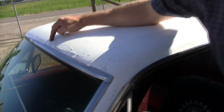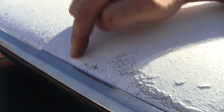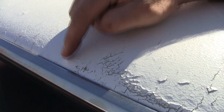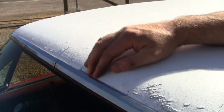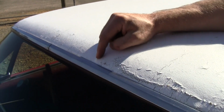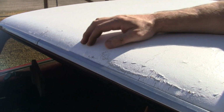These pimples here, that's a big one right there. That's going to take some labor to get that ground down and welded back in place. This car is way better than average, but don't just pass right over those bumps. Each one is going to take individual time to fix.